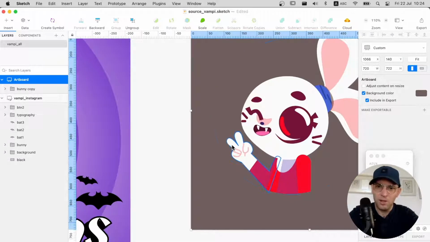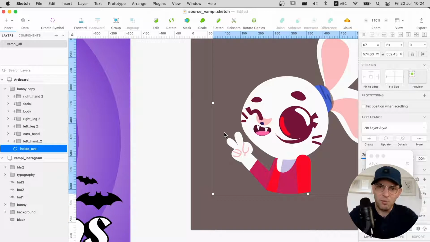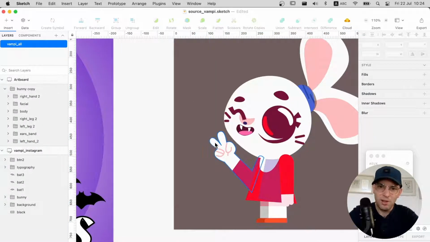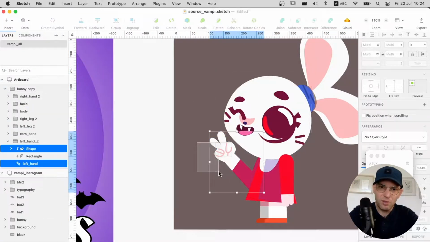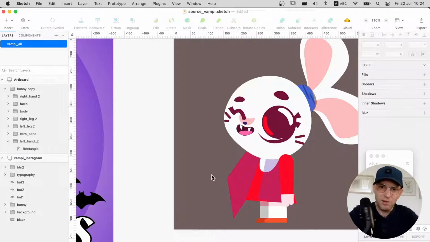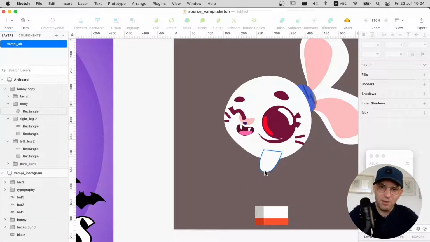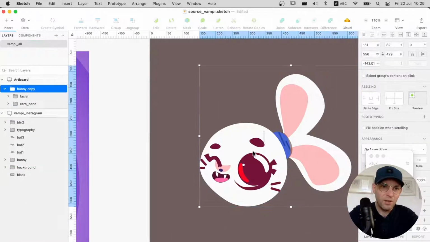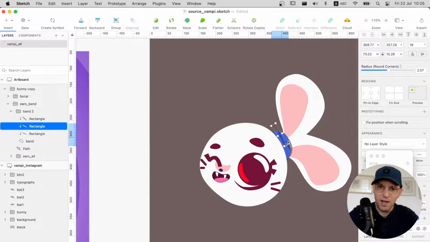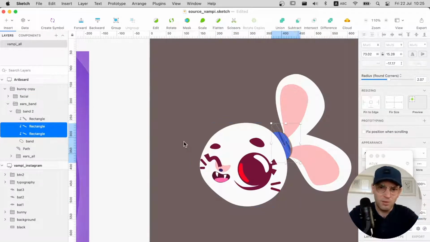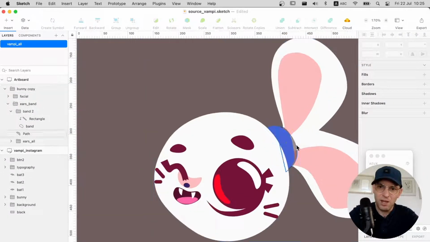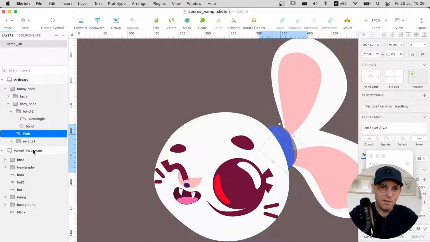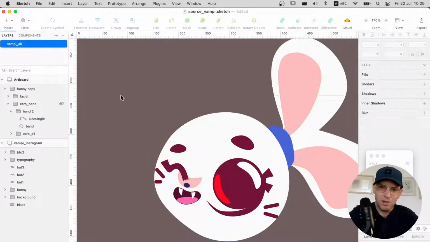Now I want to make it as simple as possible, with as few layers as possible. So I'm just gonna delete everything here, right? And I'm just gonna keep the head. Okay, now when I usually go and animate stuff, I don't really like groups, and it may break everything if you have clipping masks like here.